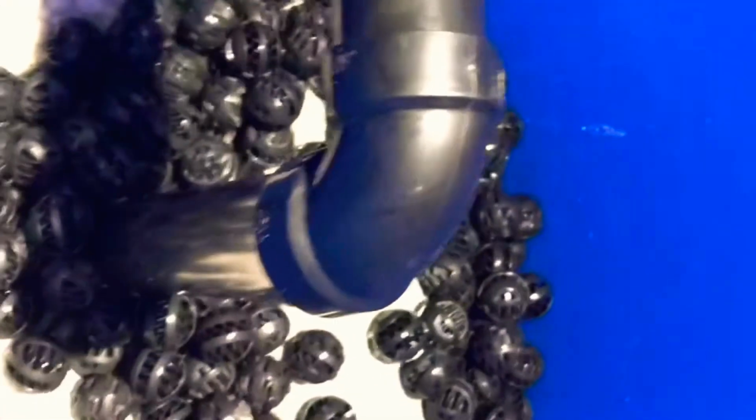If you want, put it in a bag and put it here. Yeah, it's gotta be bagged up. So we're gonna add some, actually add some chemical media as well.